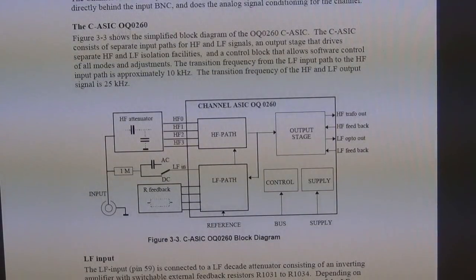So it says the CASIC shows the block diagram of the CASIC. The CASIC consists of separate input paths for high frequency and low frequency signals, an output stage that drives the separate high frequency and low frequency isolation facilities, and a control block that allows software control of the modules. So it doesn't have a track and hold amplifier like I thought it does. It's probably because the conversion is only at 1 gigasample per second.